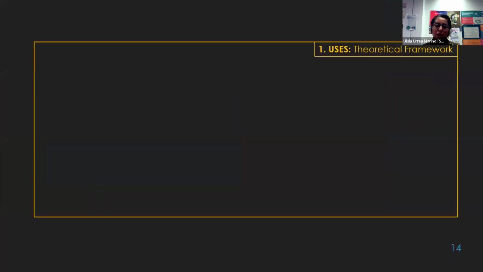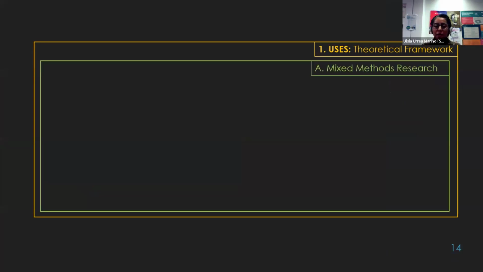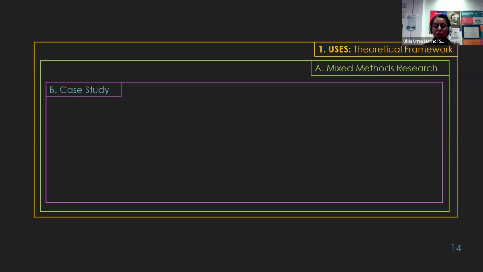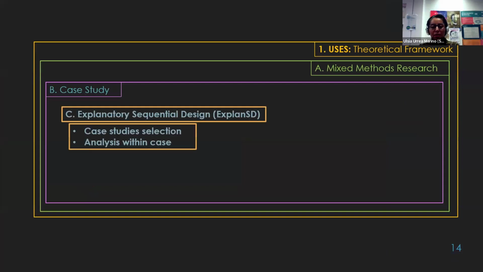So now the methodology, I visually showed you a summary of this. As I mentioned before, the conceptual framework is the urban socio-ecological systems. And inside of this theoretical framework is the mixed method research framework. And I have the case study because, as I mentioned before, there are 3 countries. So I intend to choose 1 city per country, even though I have 25 pre-selected, to go deep in the analysis. So how can I decide which city I may analyze? This is based on the explanatory sequential design, which is one of the designs in the mixed methods methodology. And this mixed method design helped me first to select the case study and then analyze within the cases.